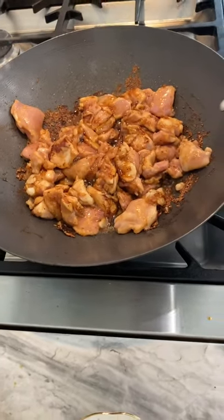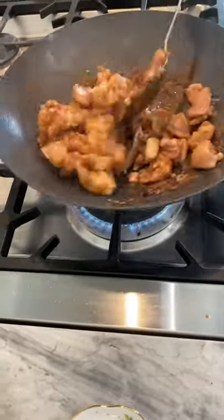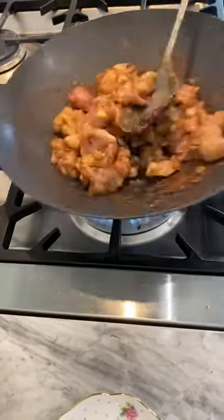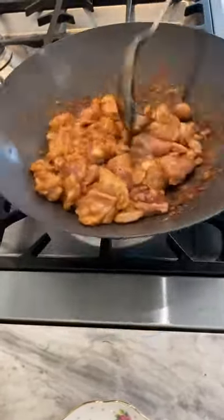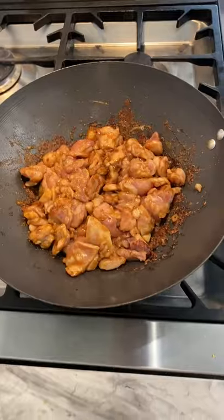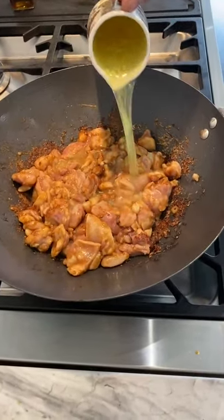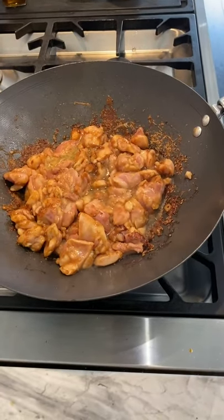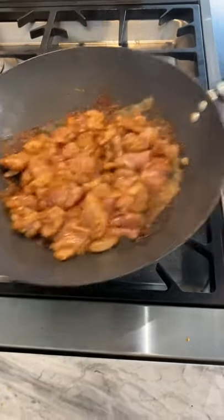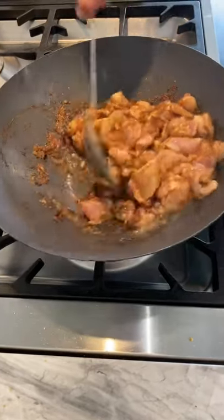What I am going to do now is put some soy in and some sesame oil. You should get Ching out here to cook with you - wouldn't that be nice? I would love that, I think everyone would love that. Maybe we need a better wok. And then I'm going to add a little bit of stock - chicken stock, yeah.